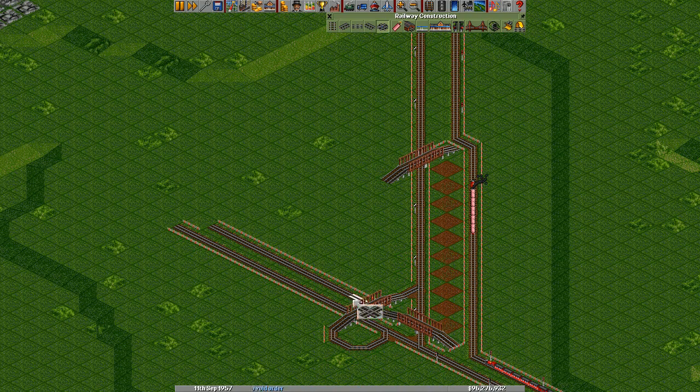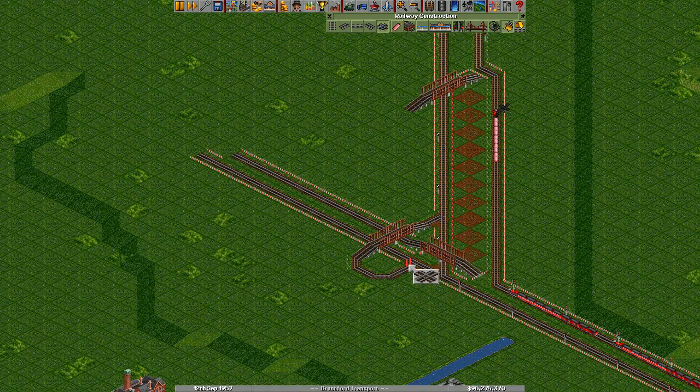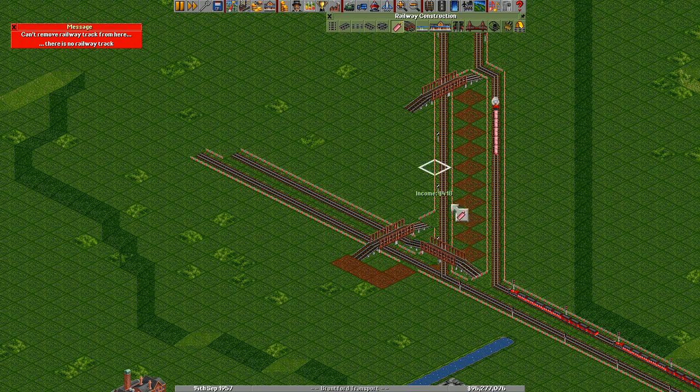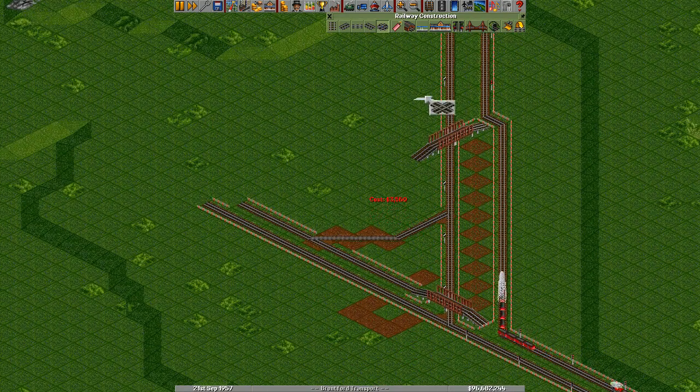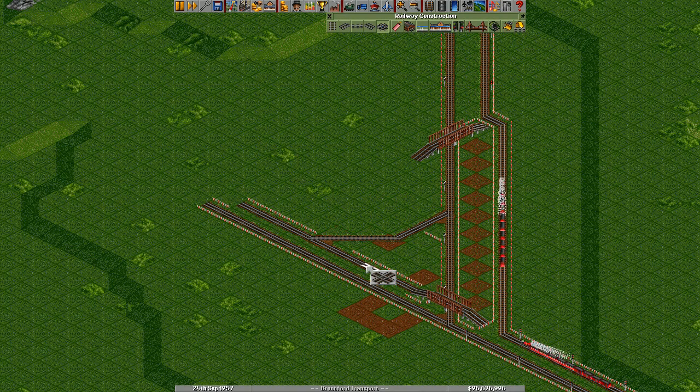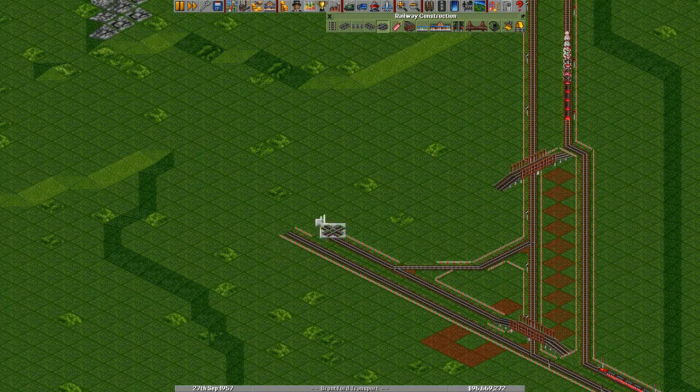Or actually, you can come from this way, and that doesn't make any sense at all. We don't need this. That makes no sense at all. Basically, trains are coming from here, and they come from here, and then we need them to come from. So we need there to there. So we need to make some sort of little circle thing, so they can come in like that. That's fine. So they come from here into there. Then we need, actually, hold on. Yeah, from there, and then we need from here to there. Okay, so this one has to connect to this one. That's how it's supposed to be, yeah.